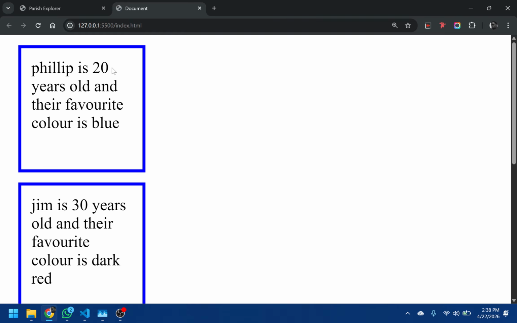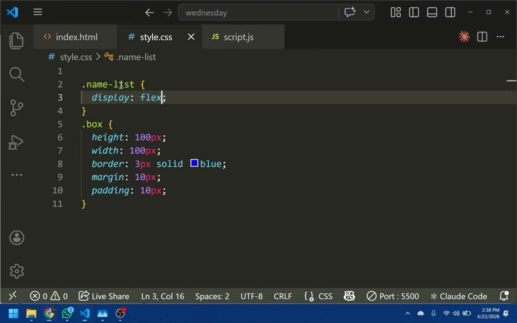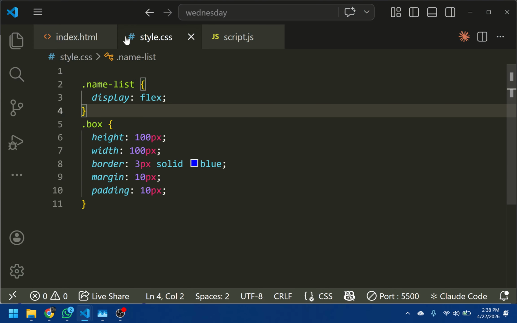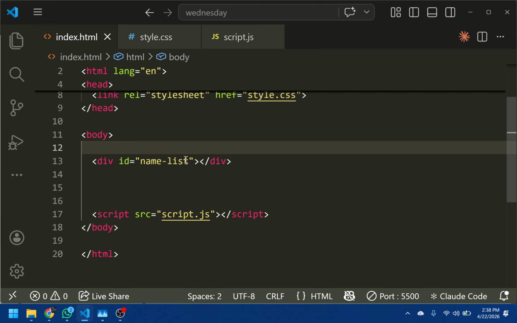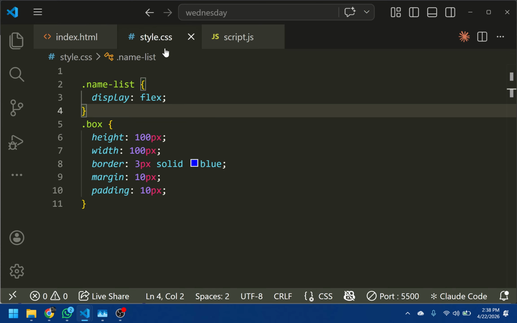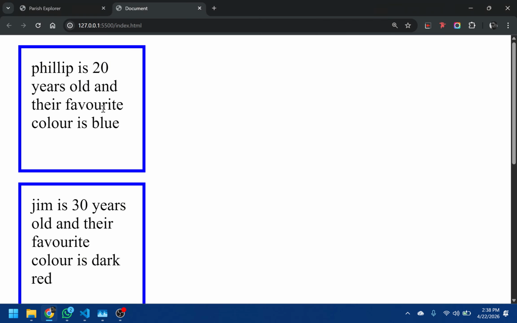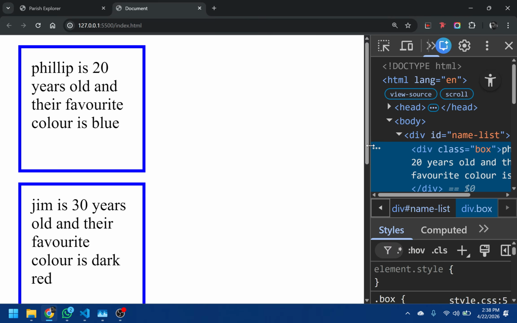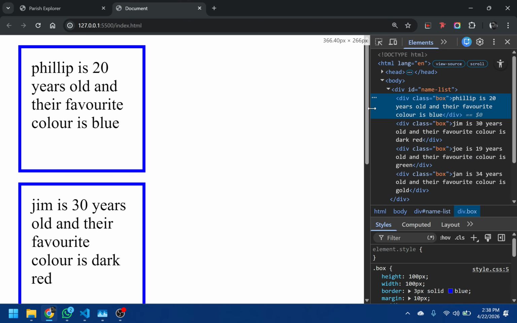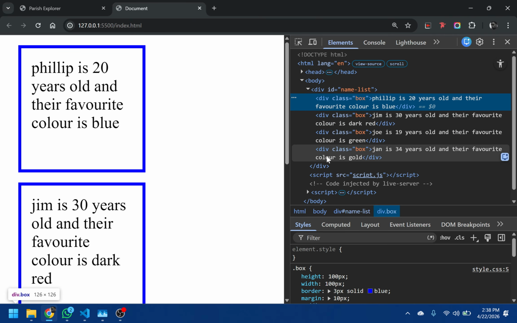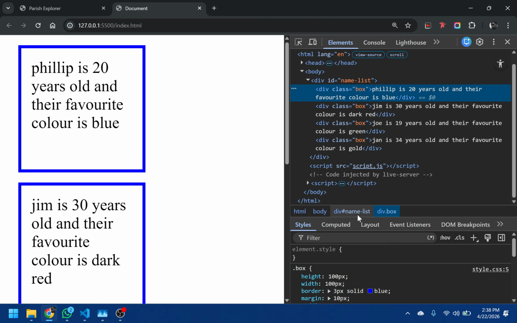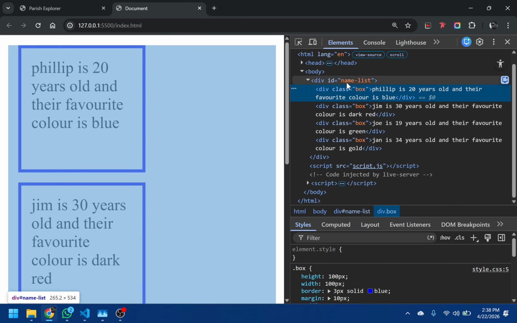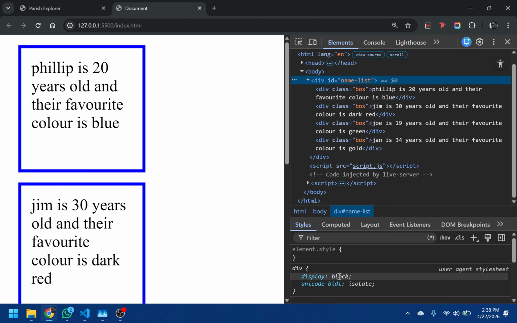That didn't work. Why did it not work? Hold on. Name list. So name list is supposed to be a flex box. Let's see why that didn't work. Interesting.